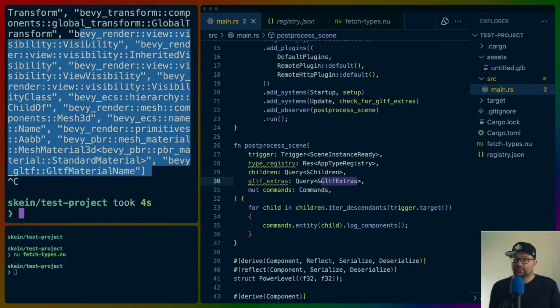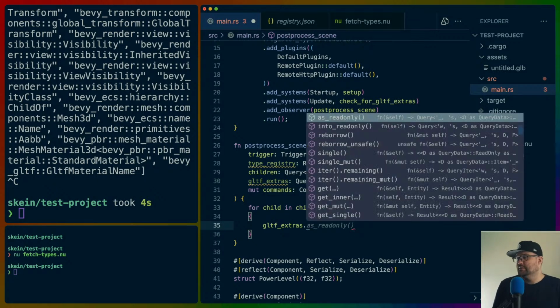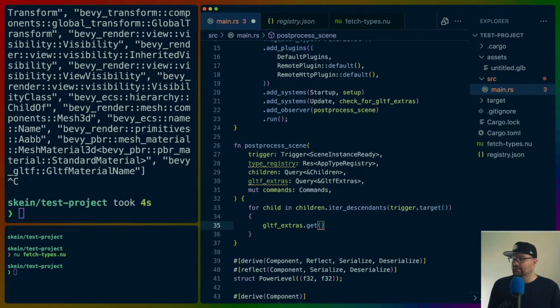And I think this, I don't know what that is. So let's do GLTF extras dot get. I'm going to start calling these entity instead of child.